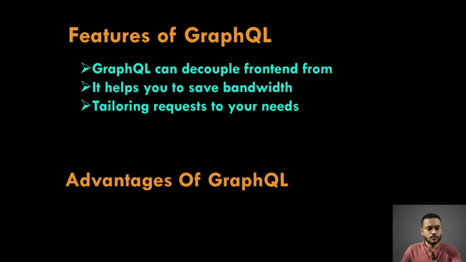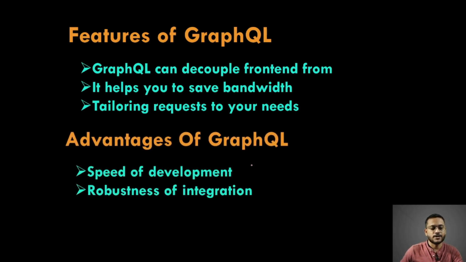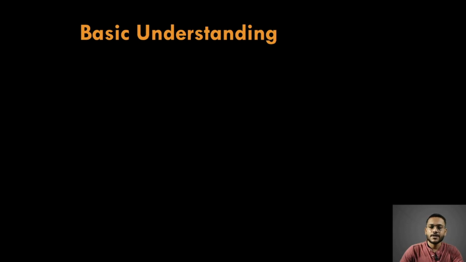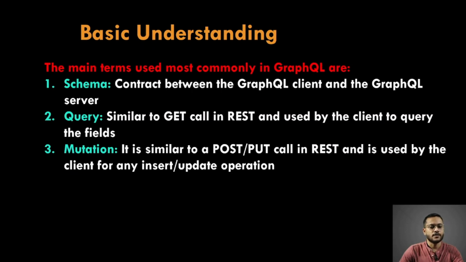So let's move to the advantages: speeding up our development and faster integration. I don't think we need to talk more about advantages, because after this much discussion we know the features and advantages. It decreases bandwidth, and when speed of development is fast, we need less money. These are common advantages we have seen a lot of times. Now, with this basic understanding, we are very close to developing our project.